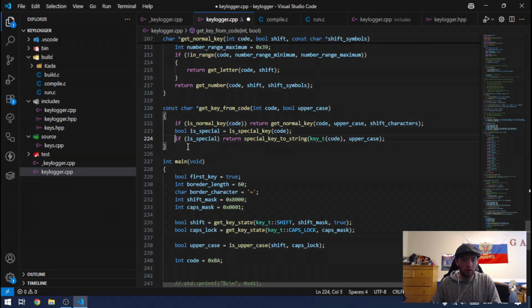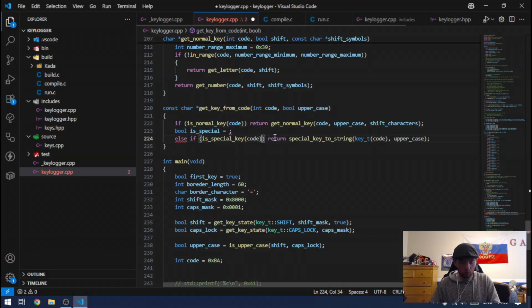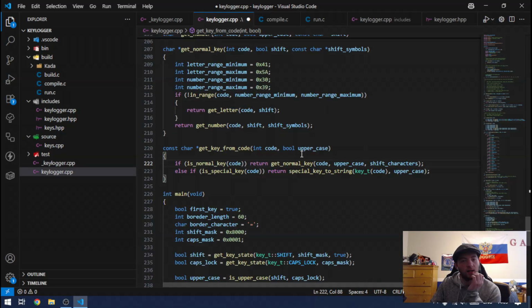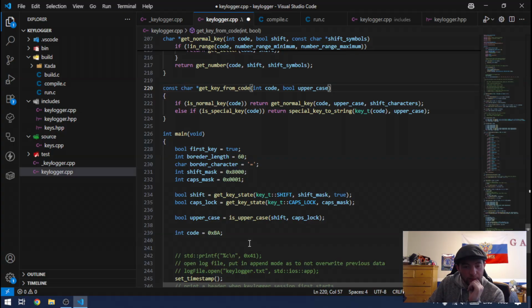And then else if is special key code, that. And there we go. We have something that is vaguely programmatic, and I like it.